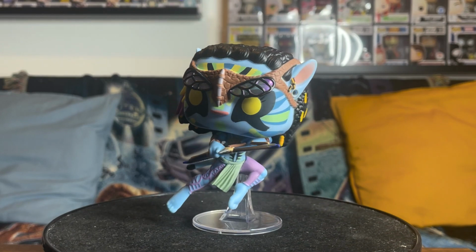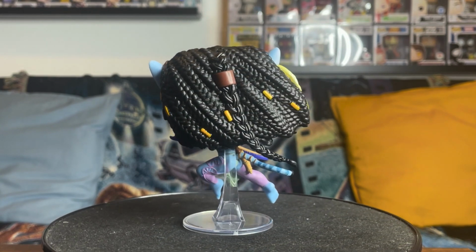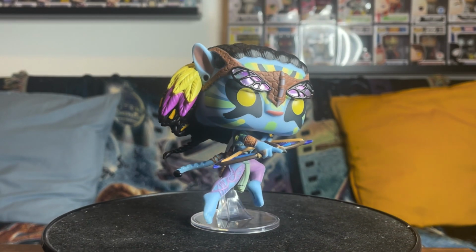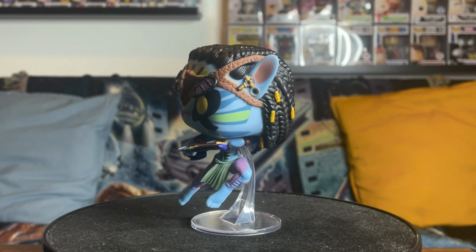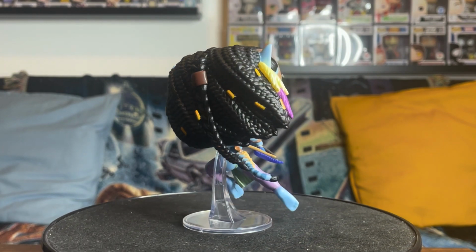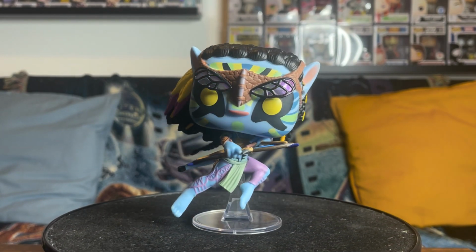But now let's get into taking a look at the figure here for Battle Neytiri. And again, like I said, just absolutely amazing detail. My favorite out of all of these. And the way that she has that mask on her face and the face paint too, that is just super cool. She has the communicator in her ear as well, the way they're able to talk to each other. That's really awesome. And again, the dreads and her outfit too. And then she is in the jumping stance where it looks like she's jumping and diving. Having the bow and arrow that her father gave her. I really dig the dynamic pose and the detail on this figure.